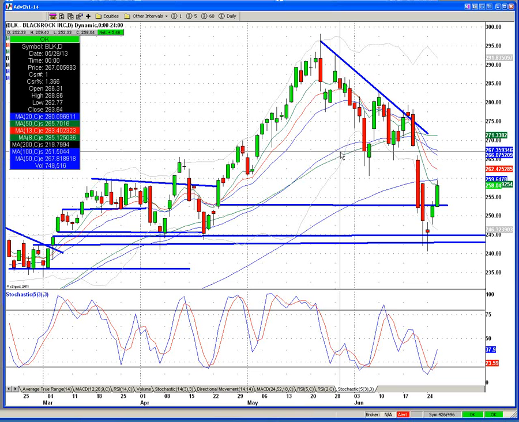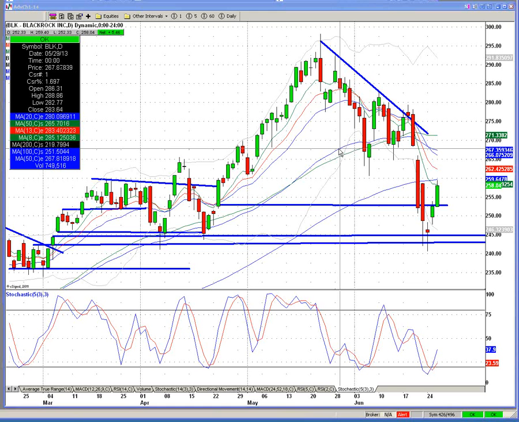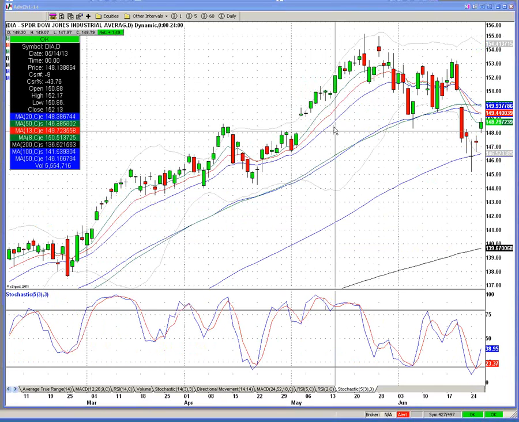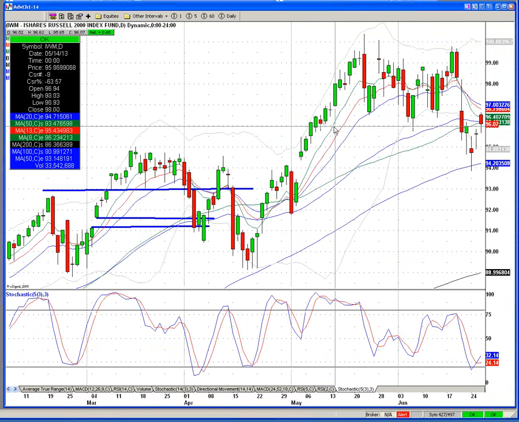I tend to hedge myself with a short in some sort of index or IWMs or something else, and I keep the stocks mostly for the long side. My theory behind that too is that someone's always going to find value in a stock, and there have just been way too many times where I've been short in an individual name, and some analyst comes out and upgrades it, and I hate that, and the stock just gaps up and squeezes me out of what looked like a beautiful short position. Because like I said, as price goes lower, there's always somebody that's going to find value in it. I find it to be a little easier to do in sector ETFs and index ETFs.